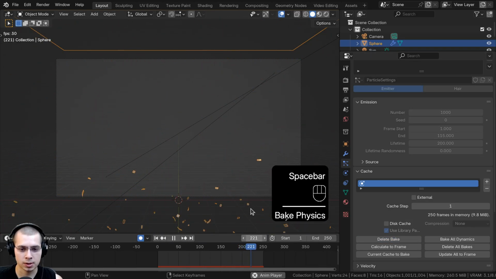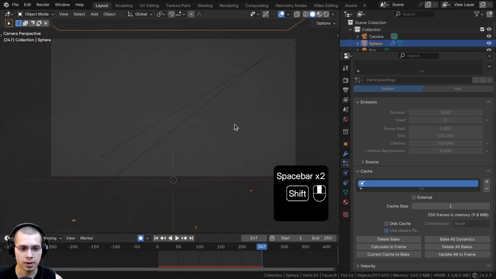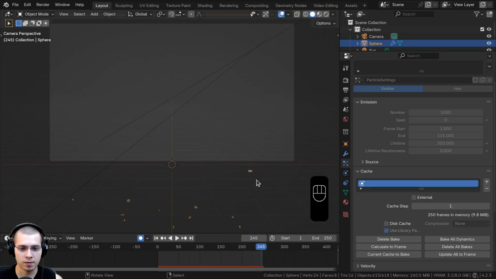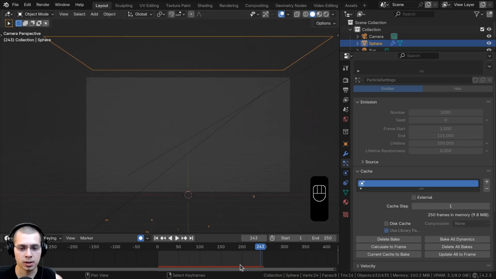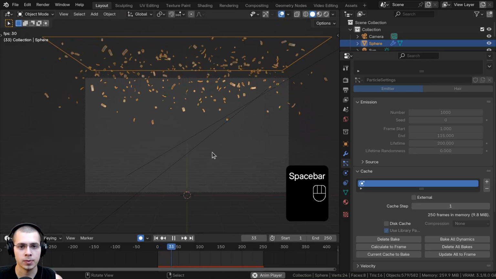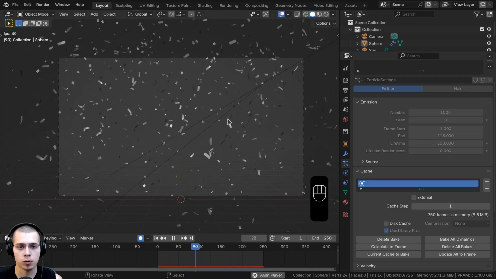And now if I play this, I just want to make sure that they all have fallen out of the animation. So now you can see just here at the very end of the animation, the last one just falls out of the frame. So they're all gone by frame 250. So just make sure you bake the animation before we render it.